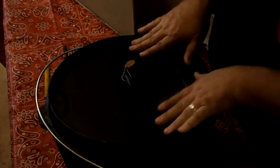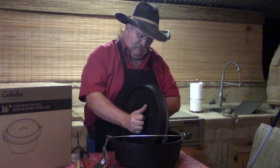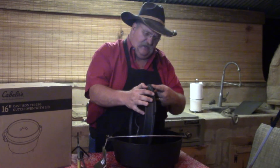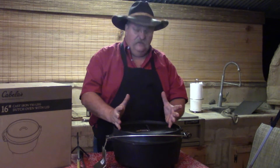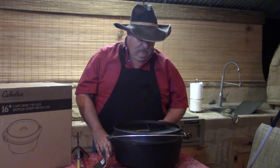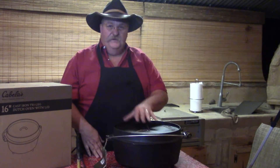They say it is pre-seasoned. It's nice and black — usually a pre-seasoned one is a little bit glossier. I'll probably put a couple of coats of seasoning on these before I cook with them. There is a notch in this lid, and if you line it up with the notch on the oven itself, you could put a wire probe in there. I'm always spinning that lid and the bottom so the heat doesn't get in one spot, so that may not be something I ever use, but it is a capability and an option with this Cabela oven.